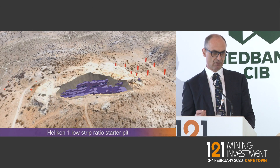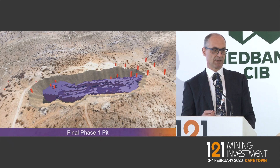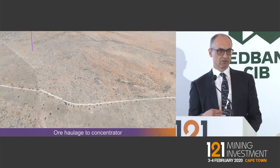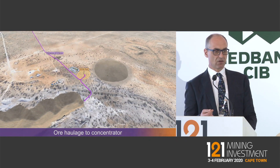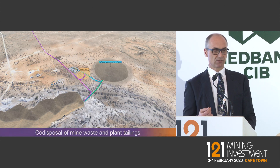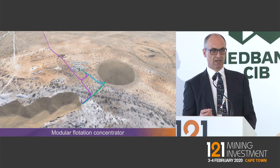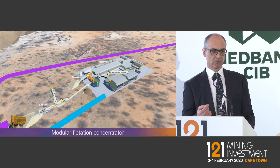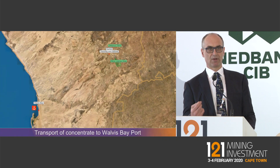You can see the historical workings where all of the lepidolite has been left behind. That ore will get trucked down to a centralized concentrator. Lithium mica minerals lend themselves to flotation — they're flat flaky minerals, so we can quite readily produce a lithium mica concentrate. The concentrator has a very small footprint, and waste from it is planned to be co-disposed with mine waste, so there's no requirement for a tailings dam.